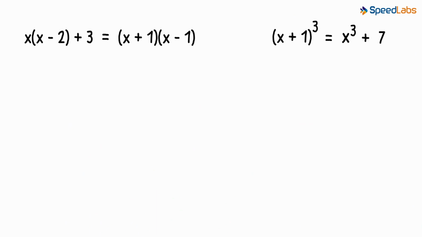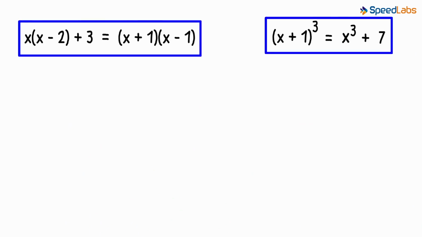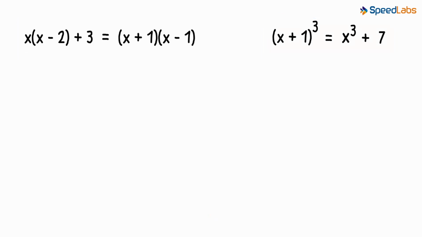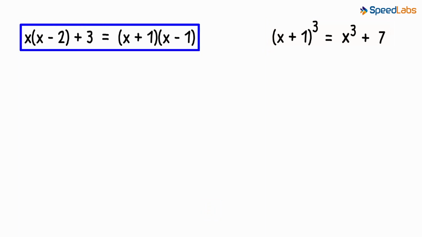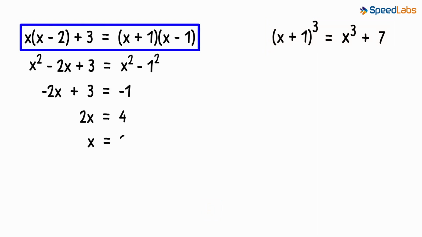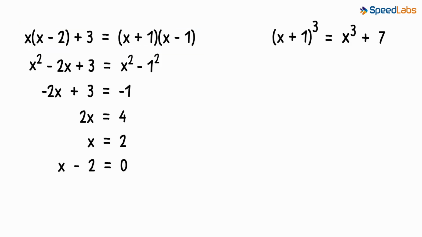Now let me give you the third equation and the fourth one on the screen. Are these quadratic equations or not? Did you try solving the third one further? This is what you should have got. This is the final equation we get. Is this a quadratic equation? Nope, it's not. And that's because the degree of the polynomial on the left is 1, not 2.